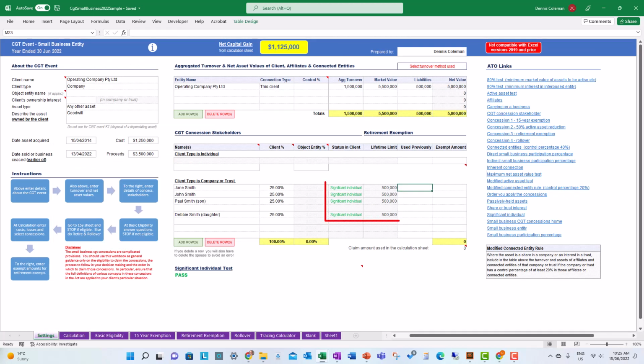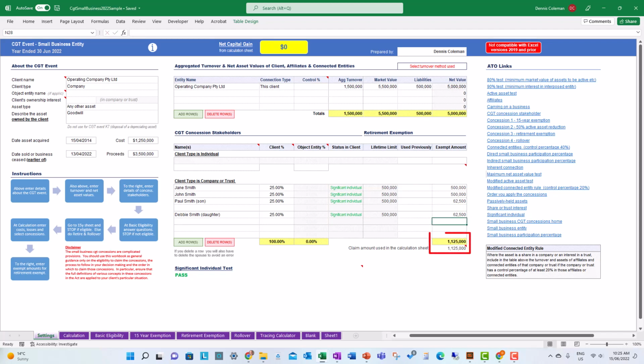we would like to claim the full $500,000 for each of Jane and John. And in relation to the son and daughter, we would like to claim $62,500 each and pay that amount into their super fund.